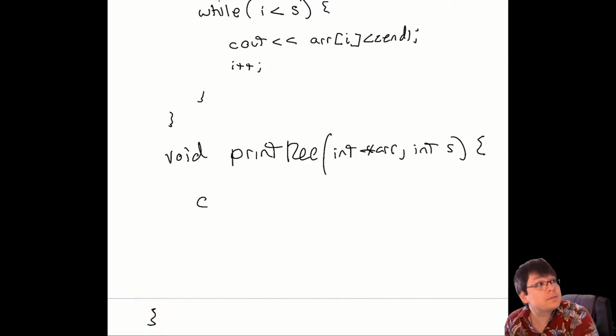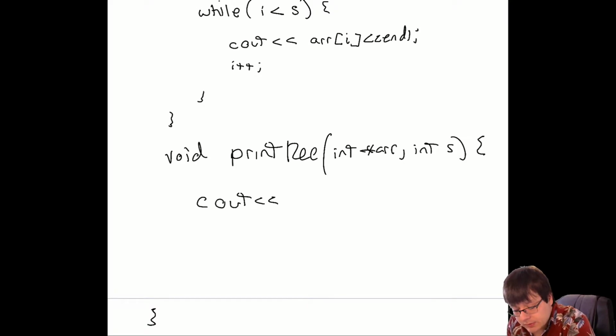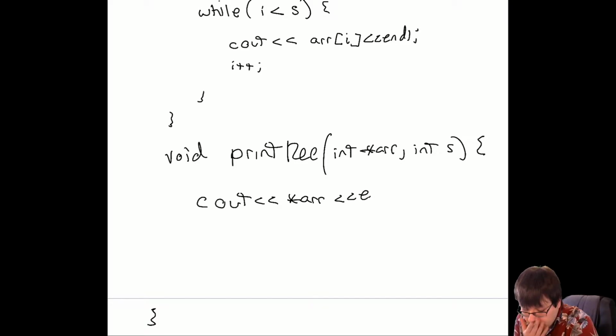So you could do something like cout r dereference, and that would always print out spot 0 if you remember your pointer arithmetic.